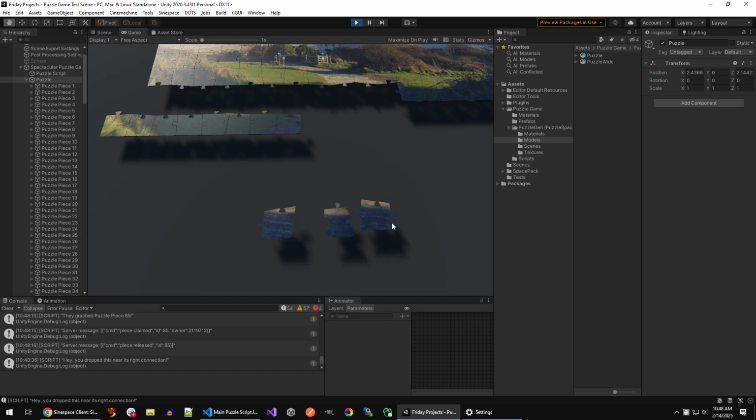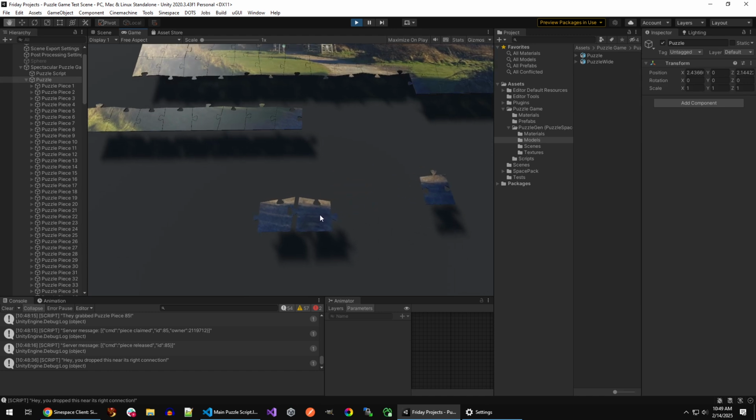But what we can do in the future is we can say like, okay, these guys are all siblings because they're not connected. But if I drag this piece over here and it snaps to that piece, then what I'm actually going to do is parent that piece to the guy it snapped to. You're going to make it a Siamese twin, aren't you? Yeah, I'd be like, oh, okay, you guys are.